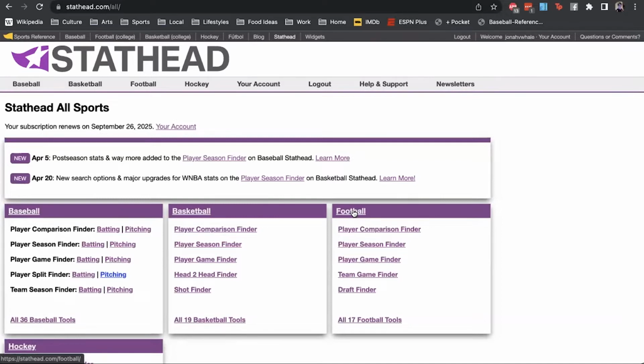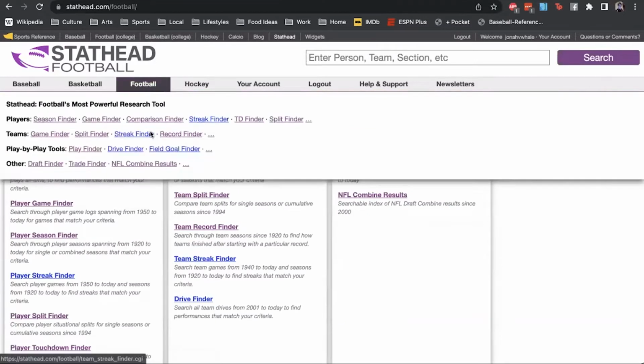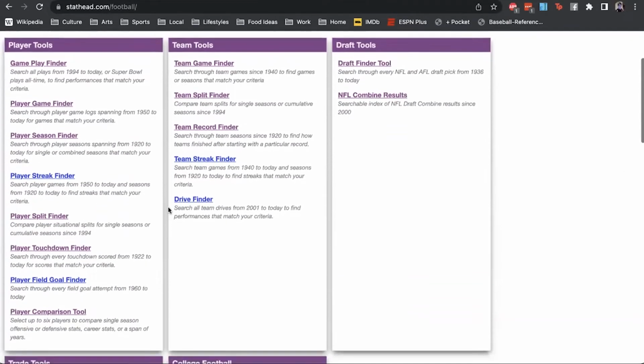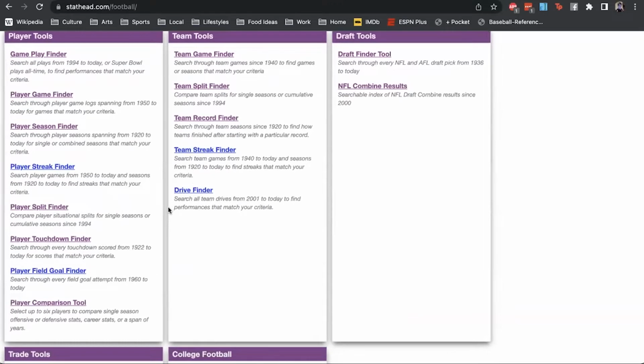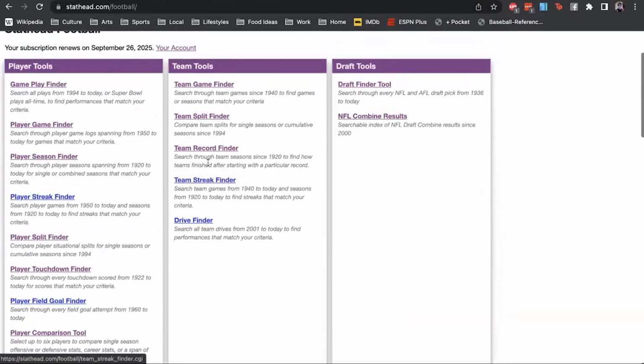And we'll go into where you can find information about the players themselves, the actual prospects who are going tonight. So we'll do all of that by going to Stathead and then going to the football section. So these are all of the Stathead football tools. And they're all quite powerful. And there are a lot of them that can do draft-related things. But for starters, we're going to go to an obvious one, which is called the Draft Finder. It's over here under Draft Tools, and it's called Draft Finder Tool.